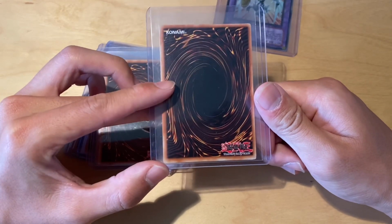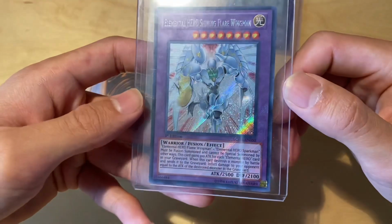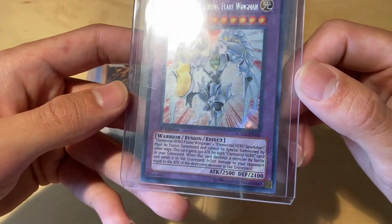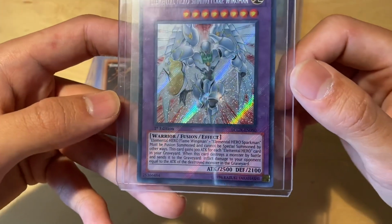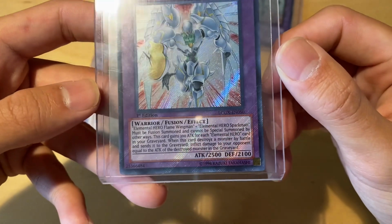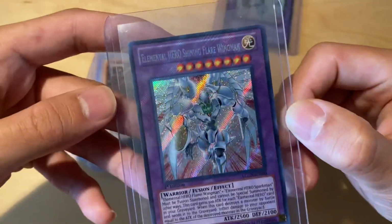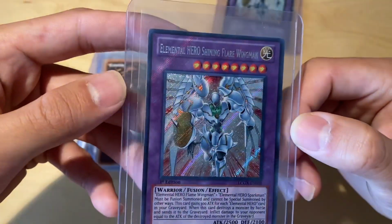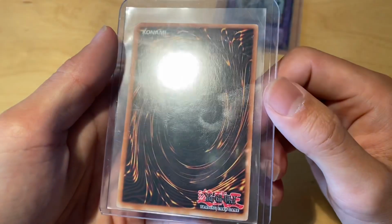Aside from that though, guys, we are gonna talk about this card here. So this is an Elemental Hero Shining Flare Wingman. Again, this one's actually first edition from Legendary Collection GX, and this was actually sent to us as a gift or as a bonus. And you can see the amazing foil bleed on this card. Look how amazing this card looks from all that amazing foil bleed. Just a gorgeous secret rare card from Legendary Collection GX. This card's basically absolutely clean.